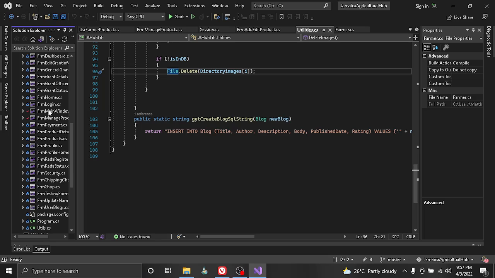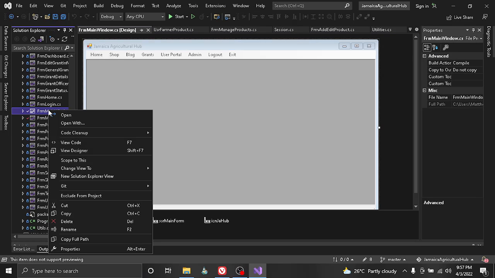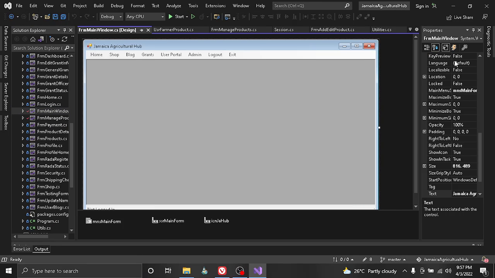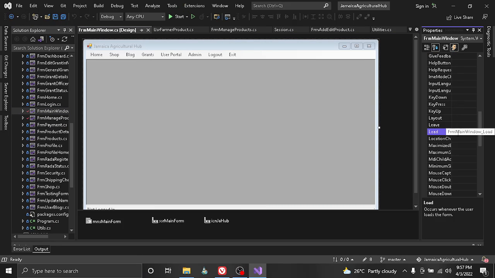So I need to revisit what I was attempting to do. Go to the code behind. No, I'm right where I should be. Oh, let me not show that event, that will cause a lot of issues. Which event am I looking for? I'm probably moving a bit too fast.